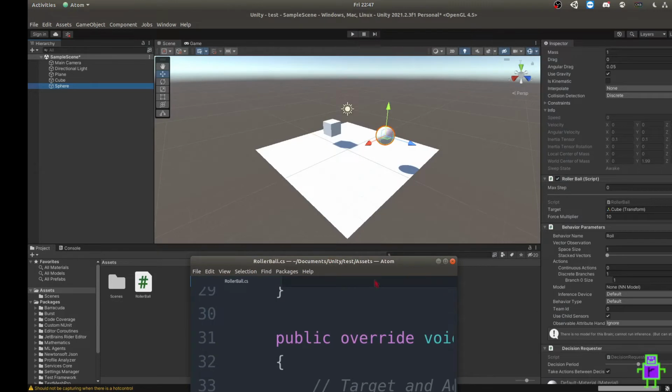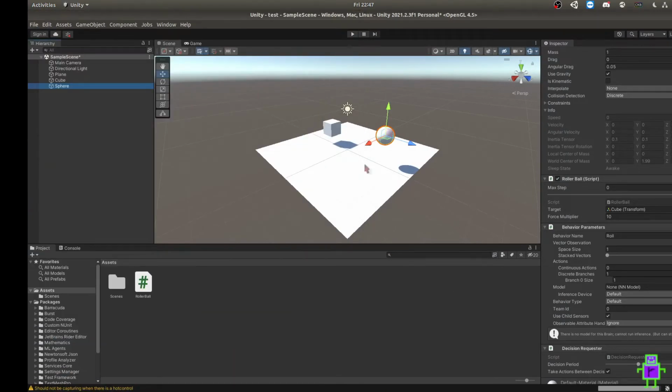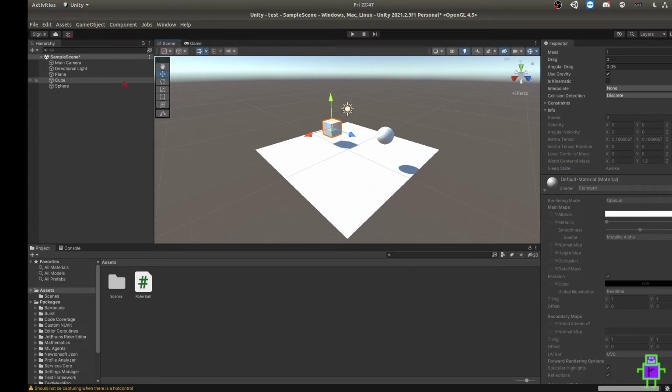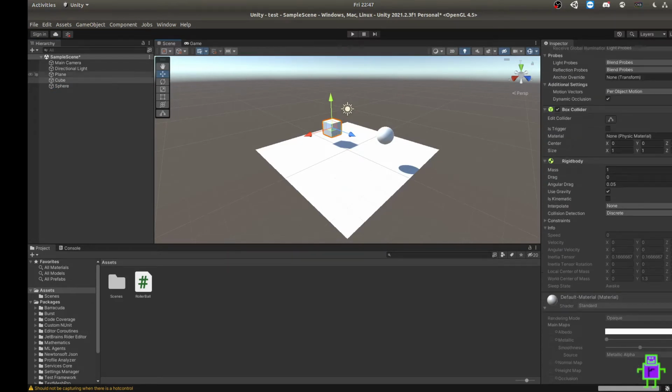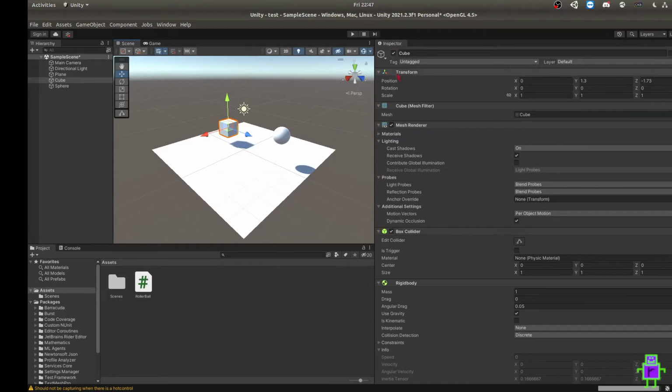So let's just go down here and talk just for a minute about what local position means. If you click on your cube and you scroll up in the inspector window, we're talking about this transform. So this position, this 0, 1.3, negative 1.73, if we move this object, you can see that those numbers are changing.